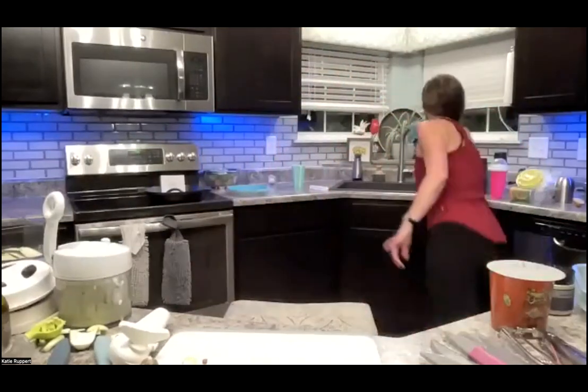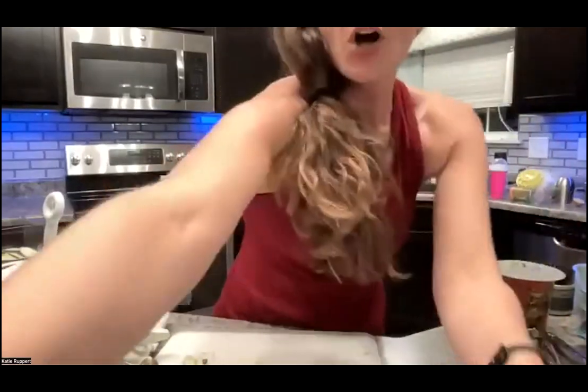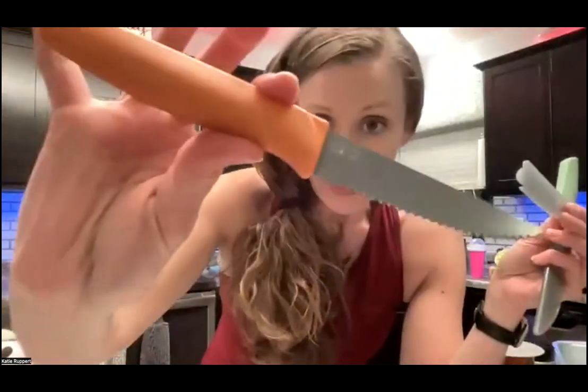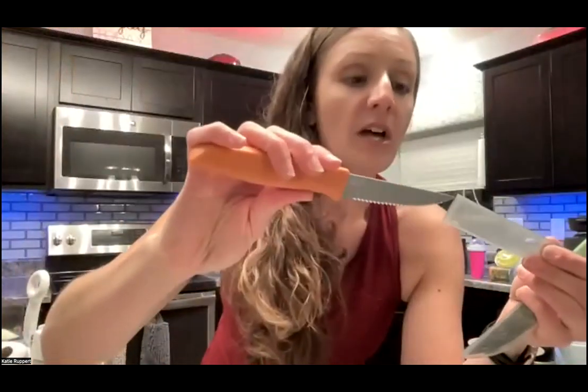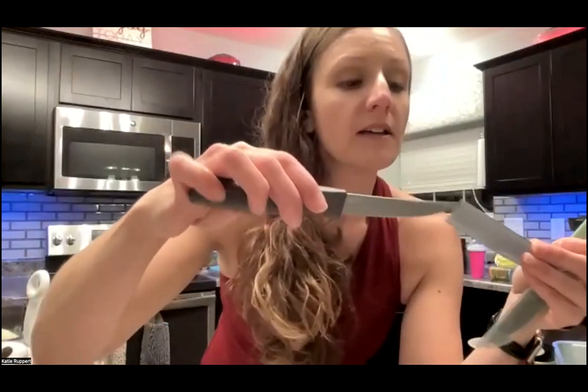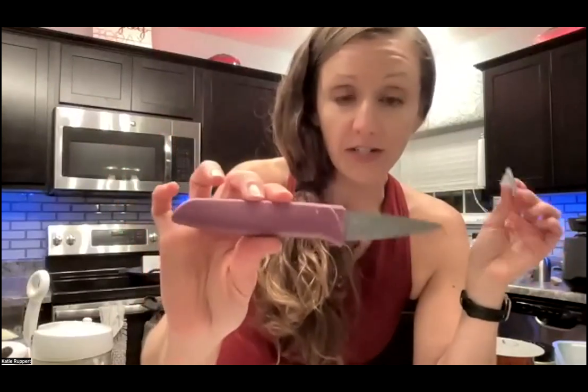But before I do that, let me show you our other knives. So you can buy these all as a set. This is our tomato knife, serrated edge. Looks a lot like our steak knife, but they actually did make them just a little bit different. Pretty cool. And gray, I'm all here for gray. All right, here's our utility knife. And guys, this is the first time in forever we've been able to sell a real sized paring knife that's not just the little $2 or $3 quick cut knives.